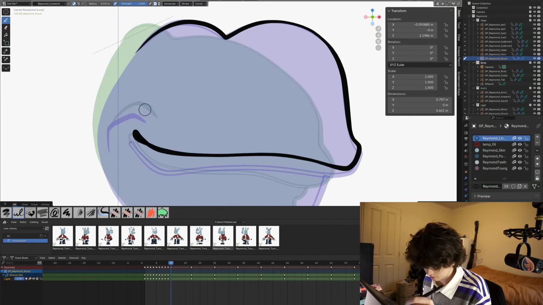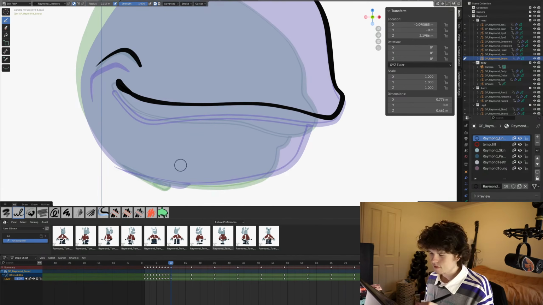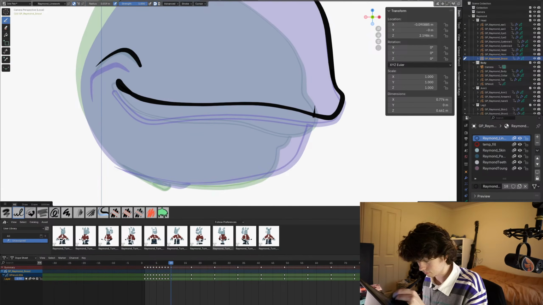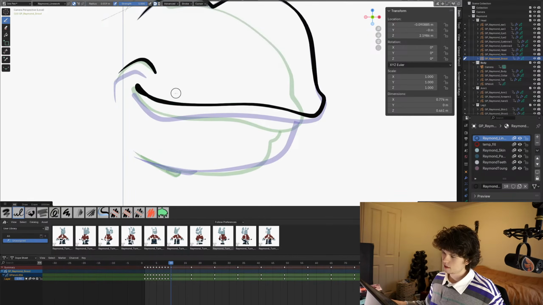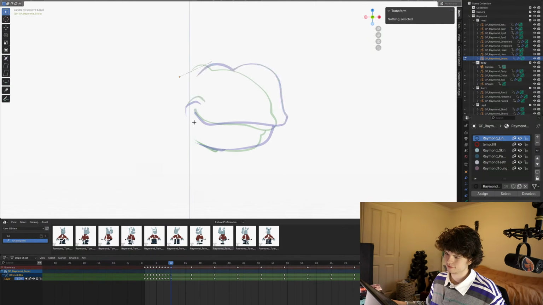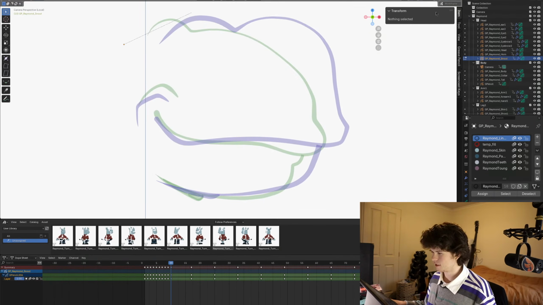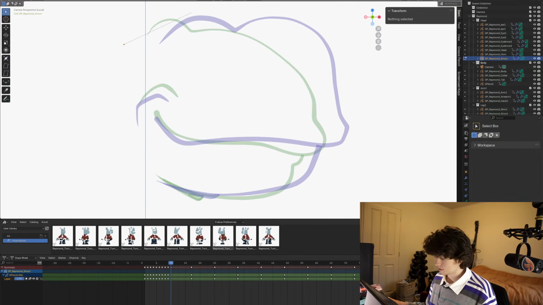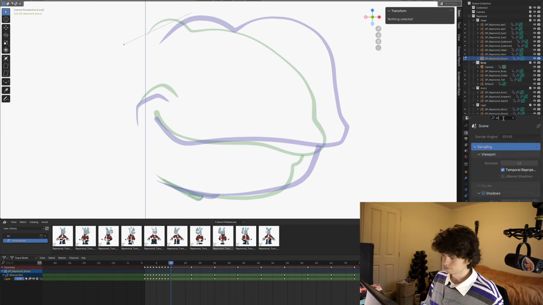Okay. Wait, I did this wrong. Hang on, I need to adjust the onion skinning because at the moment I was drawing the wrong view.